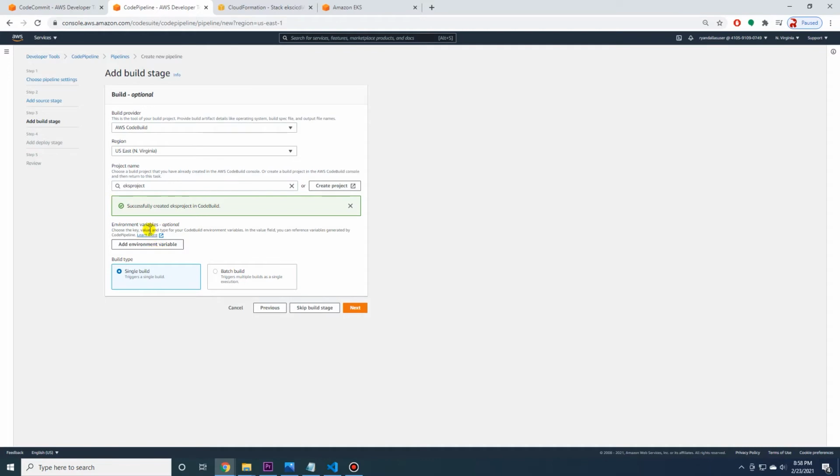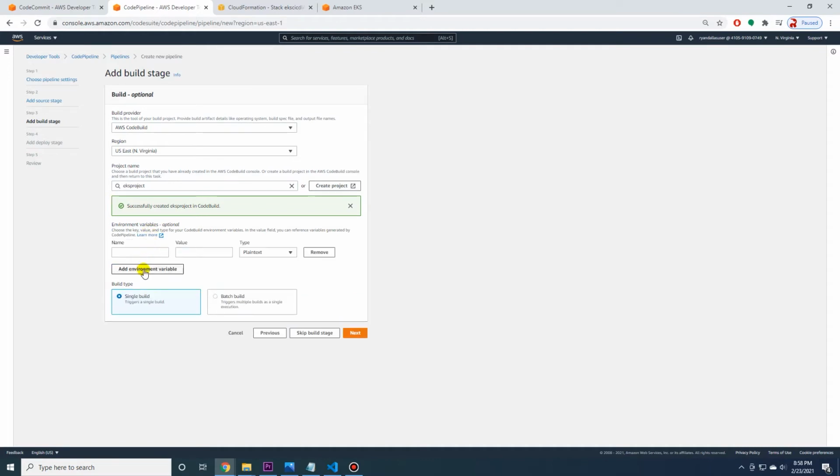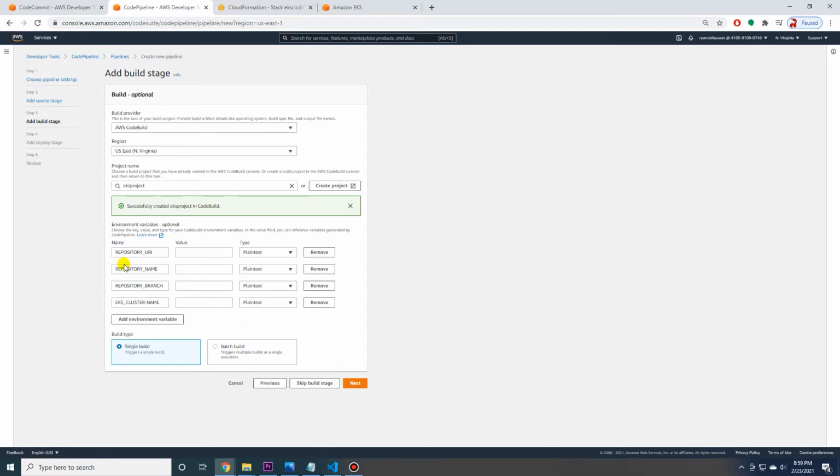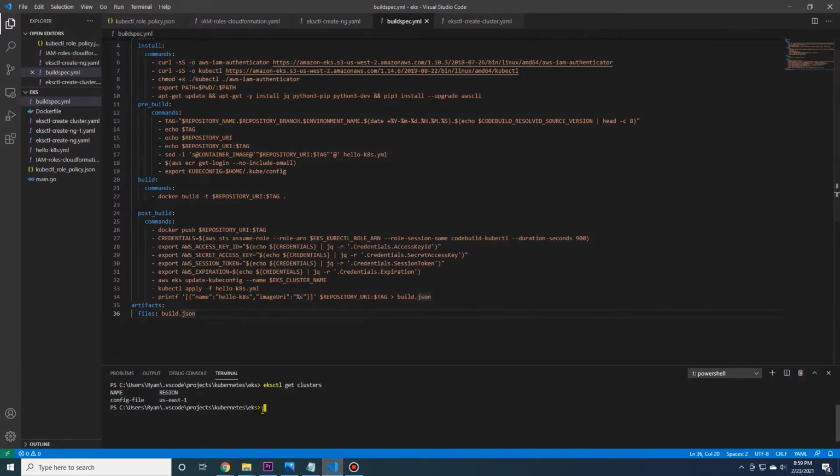And this is where we want to add our environment variables. So make sure you select this. We have 4 of them. Okay, I filled these out. So we have our repository URI, repository name, branch, and cluster name. For our cluster name, let's start with that. That'll be the easiest.